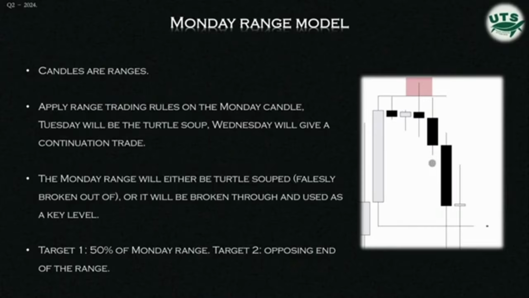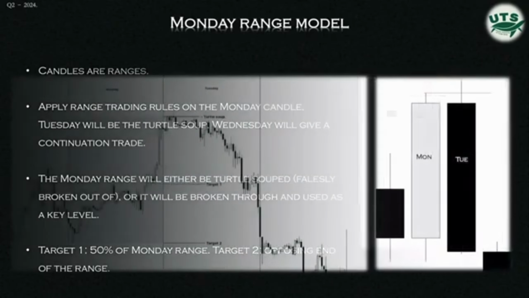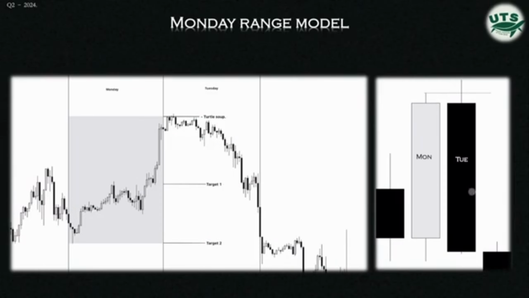Every single time. This allows for reevaluation and potential mistakes in your analysis, either by reversing higher or dumping much lower than you thought. And that's where runners come in, in the next lesson. Here's a visual representation. So you have Monday, one specific candle, turtle soup off Monday on Tuesday, and then you hit the opposing end of the range on Wednesday, right?